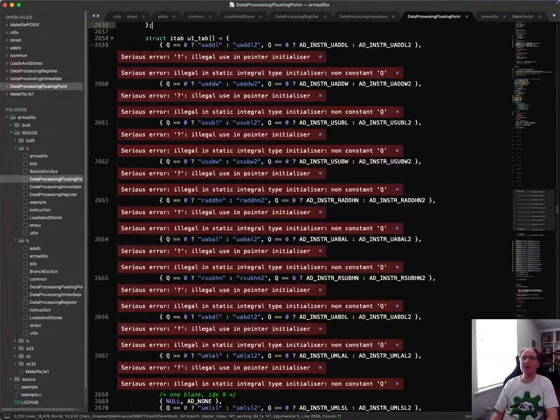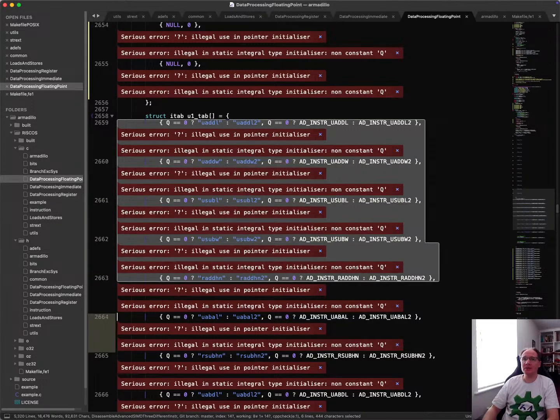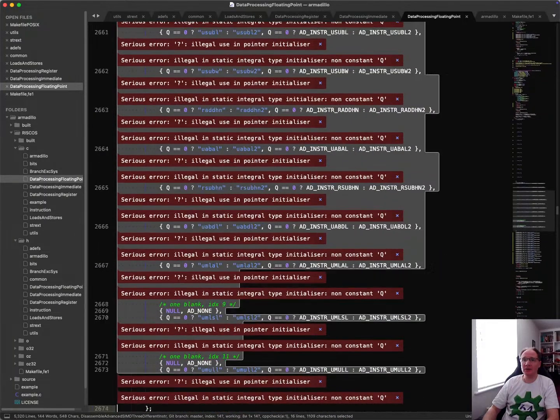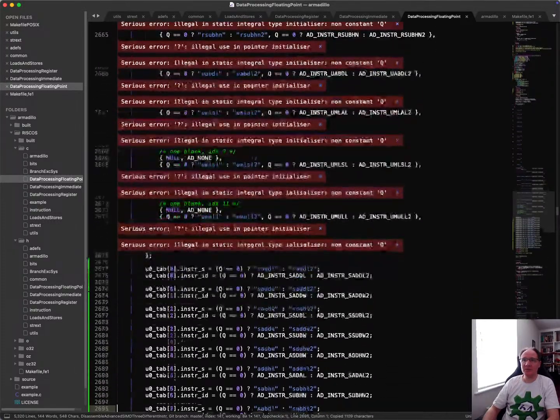Now the second one has got gaps in it, which is going to make things harder. But what I'm going to do is copy the whole lot and then fix it up afterwards.